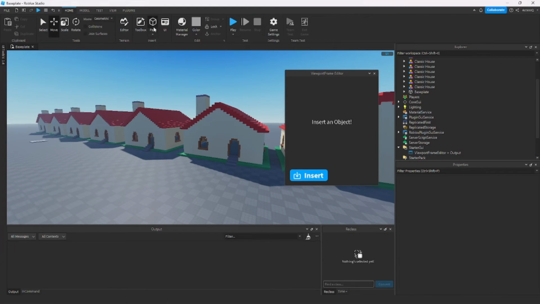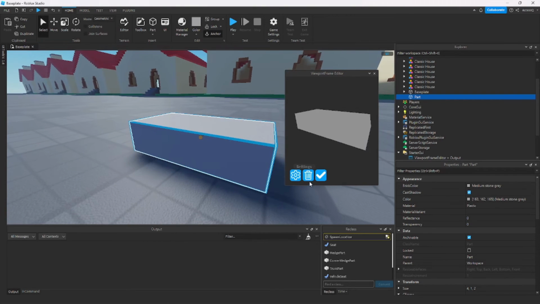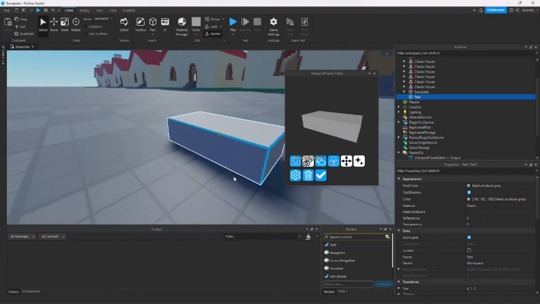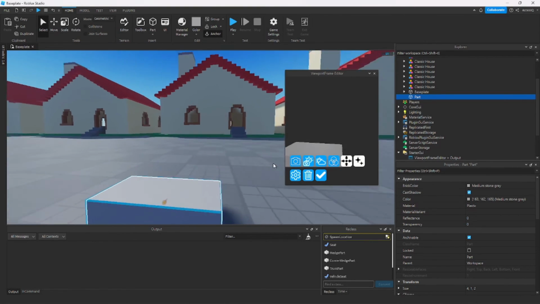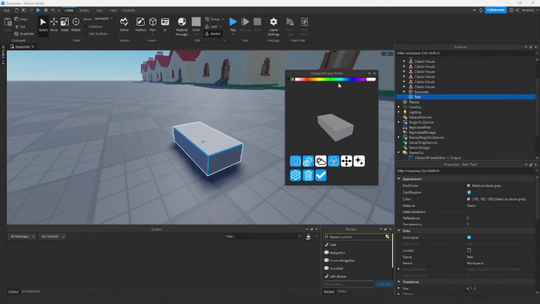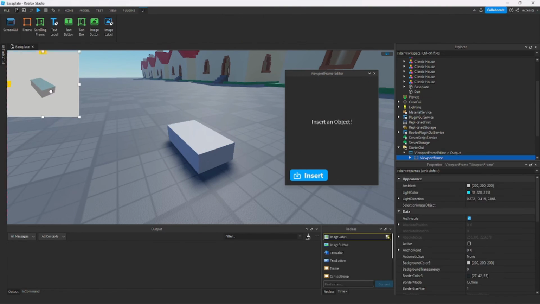And I do just want to point out, it doesn't only work on houses. I can insert just a normal part, and I can make it work on this part. So right, I can make the camera go from here, and I can, let's say, make the light color a bluish. And now let's just insert this, and there we go.